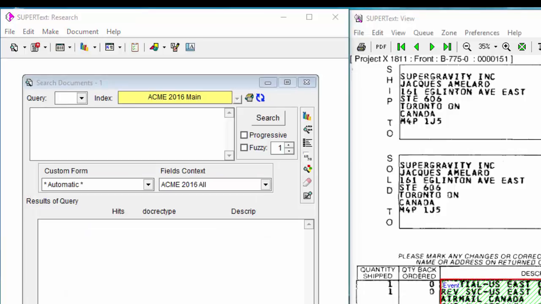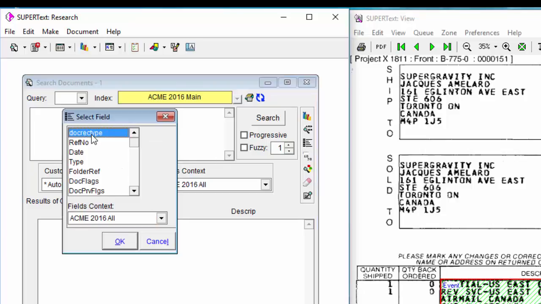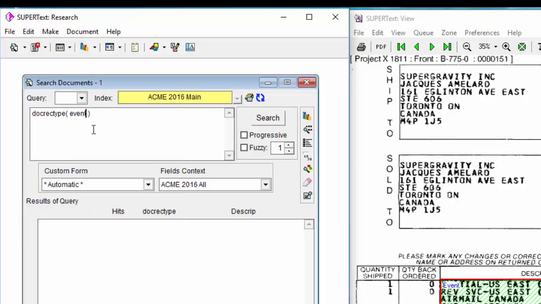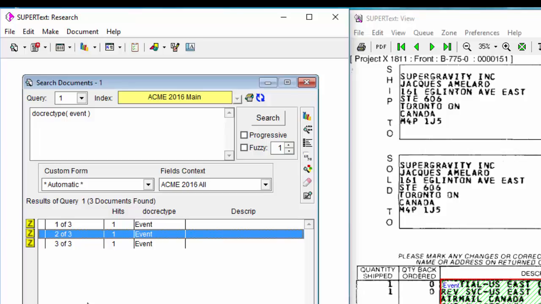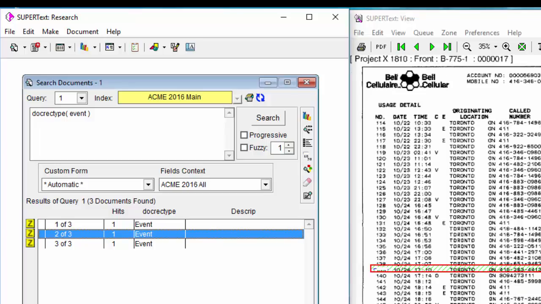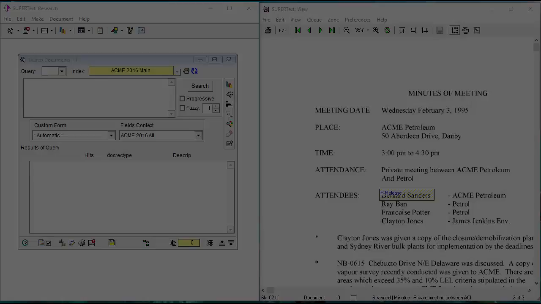So these event records, of course, are data in SUPERText. They're searchable. You can tabulate them. You can make a report of them. Let me show you an example. Because they're event records that we defined with a template, the search DocRecType event will locate the event records. There's only 3, and I can do all sorts of analysis and output based on these records, and they're all going to be sourced on evidence. So if I open this particular record up, it'll show me the document that it belongs to.